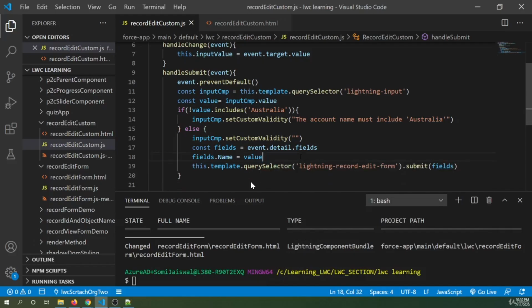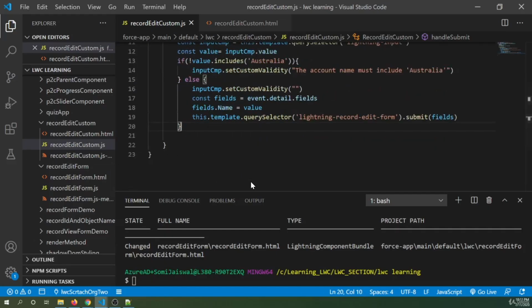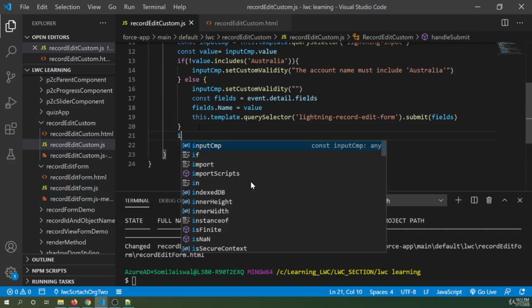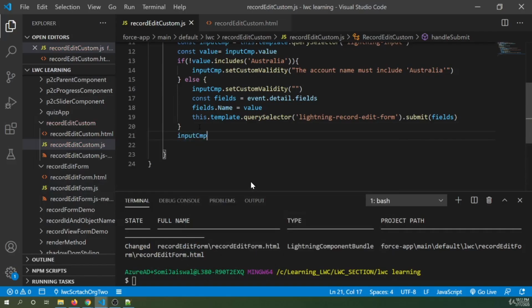We have only one field, so we are creating only the name field, assigning the value to that name field, and sending those fields. And outside this if else condition we'll show the error right away without user interaction. For that we'll say inputComponent.reportValidity. This method just triggers if something is assigned under the custom validity. Here we are setting the error message, and this was throwing that error message basically.